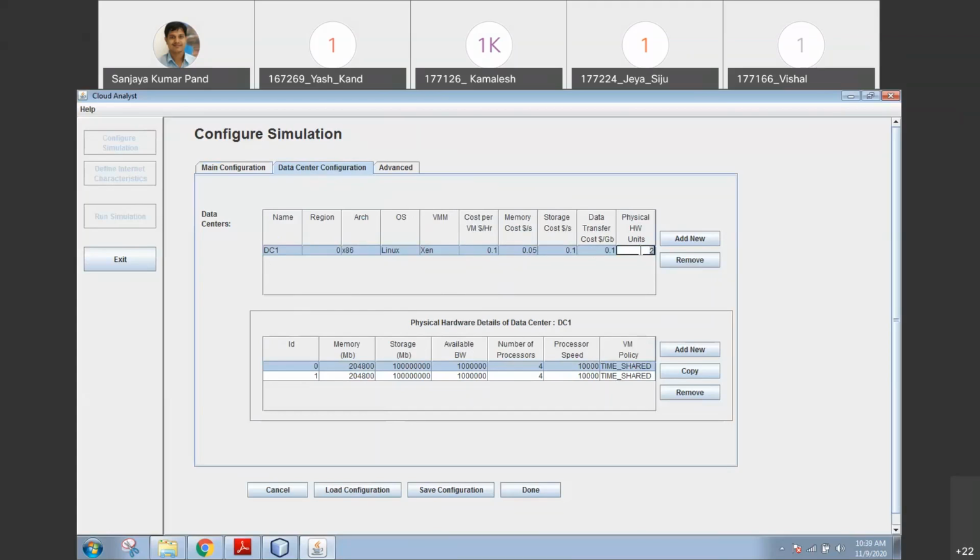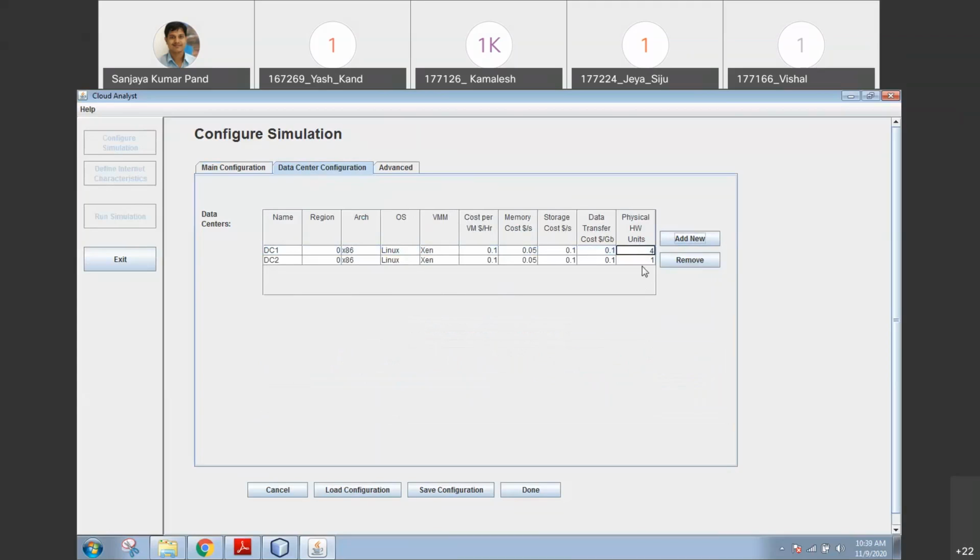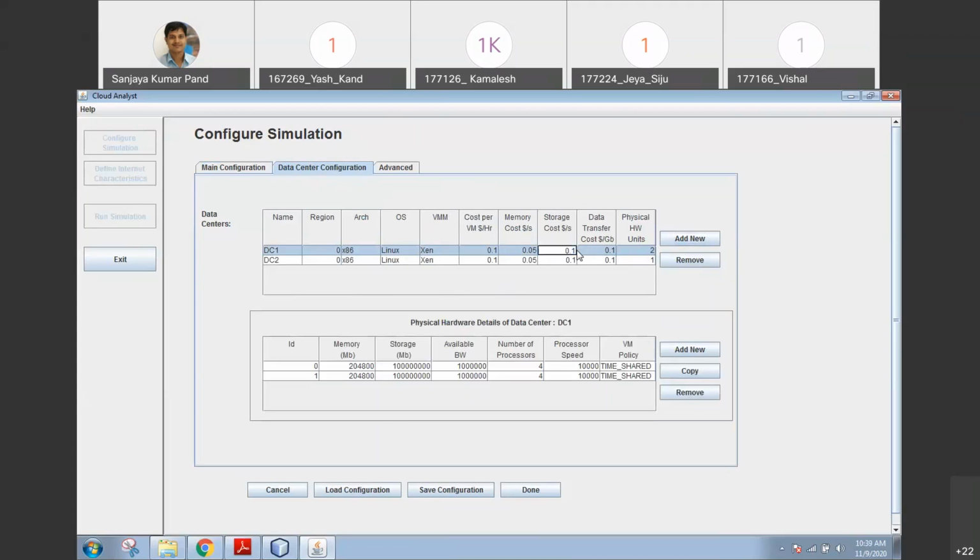Suppose I am changing it to 4 hardware units, right? So we change to 4. Okay, it is not working because it is the default configuration. Okay, let me change for the new one. New one I am changing to 4.